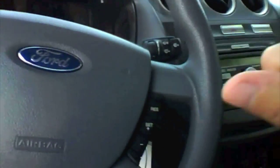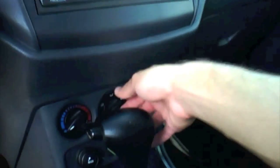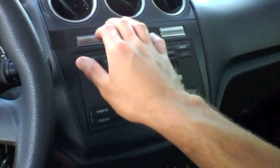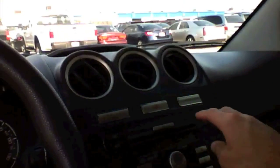You have your cruise control over here, as you can see. You have your e-brake. You have an auxiliary input, power. Here's the climate control. You have your radio and dash CD, rear defogger, the hazards, and here's the airbag indicator, and I've pretty much described the drill here with the sensor in the passenger seat.